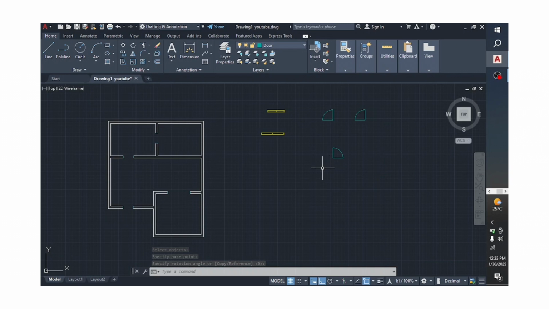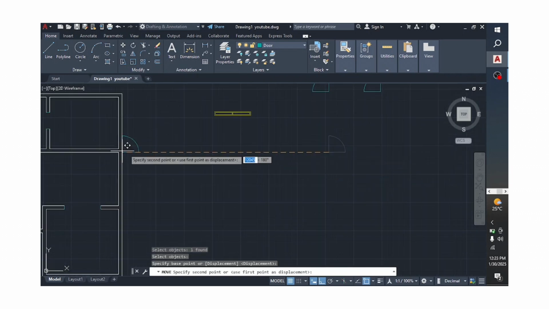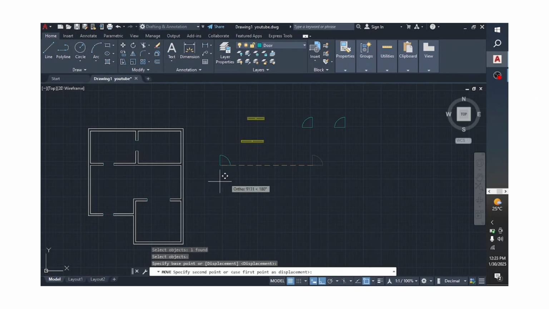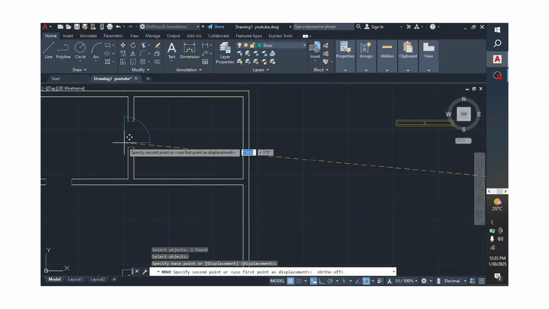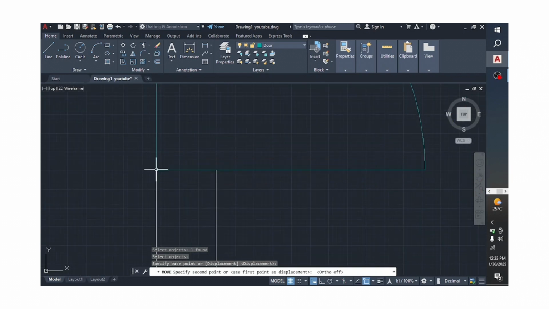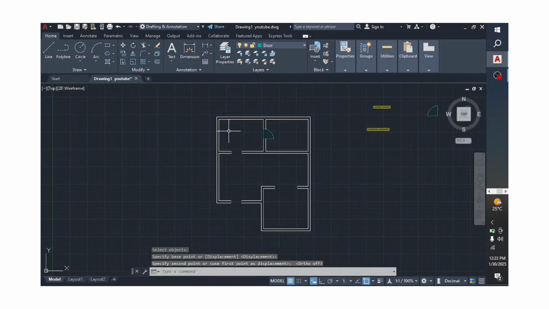So now I want to place these doors on the floor plan. I'll need to move them. So you click on move. Then you select the object to move, press enter. Specify the base point. That is the base point. You realize that I can only move through straight lines in 0 degrees or 180 degrees or 90. That is because the auto mode is on. So I'll turn it off so that I can move this to the required place like that.